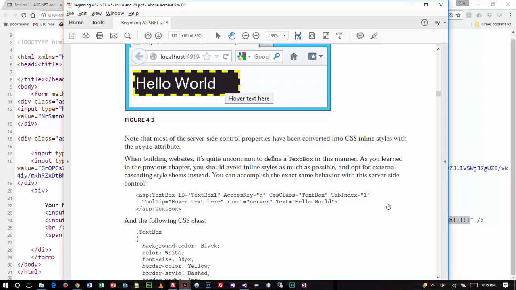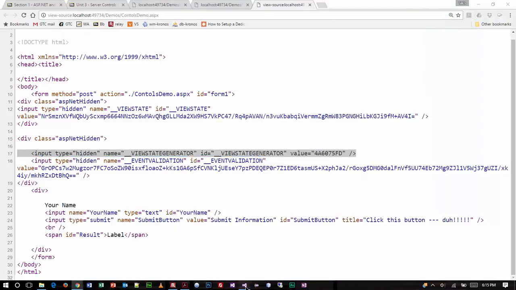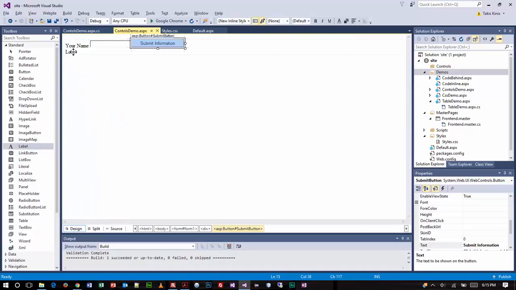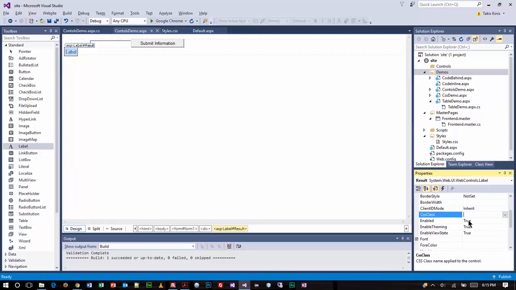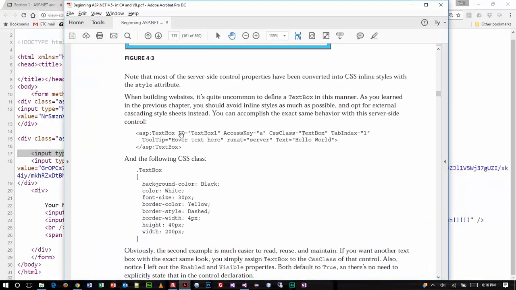The other thing that you have the capability of doing, of course, is you can take any of the stuff that you're working with that has an ID, for example, or a class. So for example, if I went to the properties window in Visual Studio and I took, let's say, my label, and I came down to the properties window and found CSS class and gave it a class name, what's going to happen is that is going to convert into that CSS class name that you see right here.